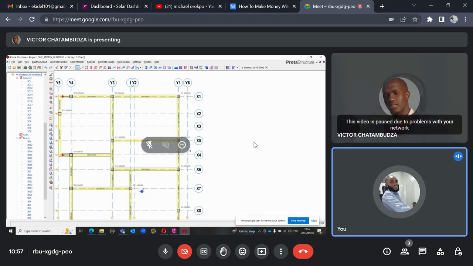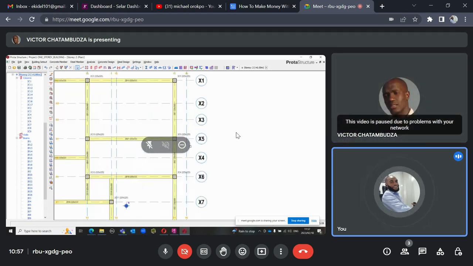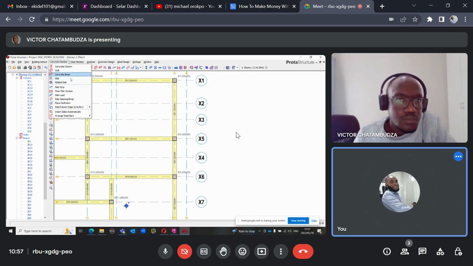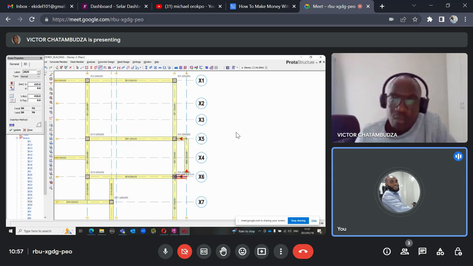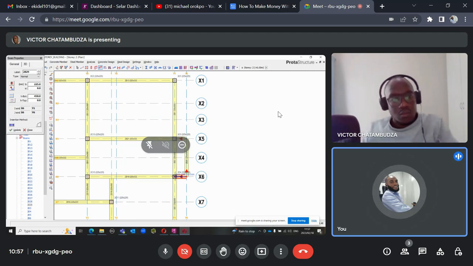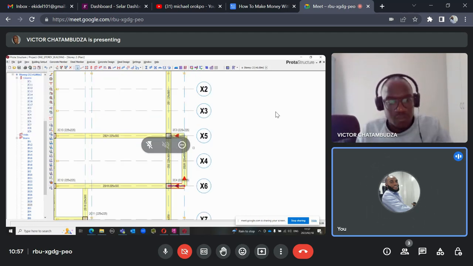Let's input our cantilever beam to hit that point, from here to there, then come down to that point and go back again. Then make your beam flush with the grid line, the vertical one, flush. Escape.